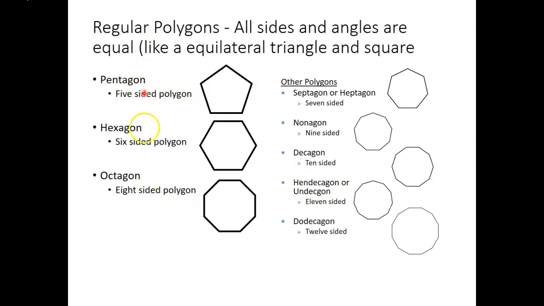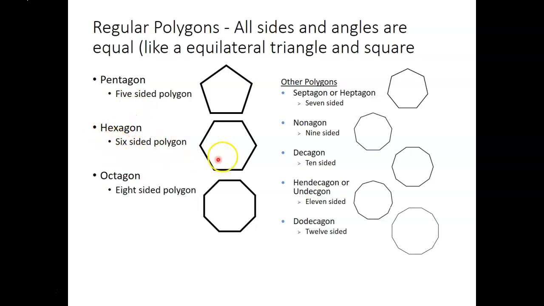And here's the three that we're going to use the most. A pentagon is five-sided. Okay? If you do this perfect, we could draw a five-pointed star inside of this, a perfect five-pointed star. Okay? The degrees on these, if we took 360 and divided it by 5. Okay? So let's divide it by 5. So 300 divided by 5 would be 60. We've still got 60 left over. 60 divided by 5 is 12. So 60 plus 12 is 72.